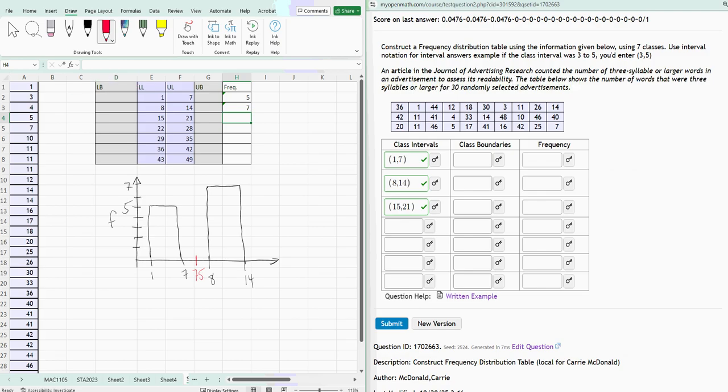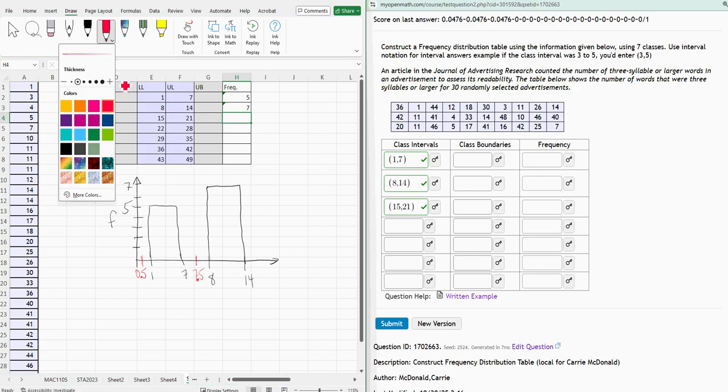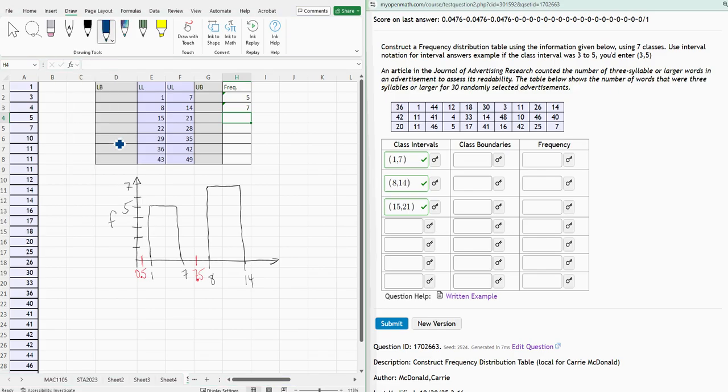Also, since I went half a unit to get over to 7.5 here, I'm going to do the same thing and widen my histogram in the other direction, because you've got to be balanced. So now I'm going to have a boundary of 0.5 over here, which is 0.5 less than 1, right? So now I'll have the bar wider like this.